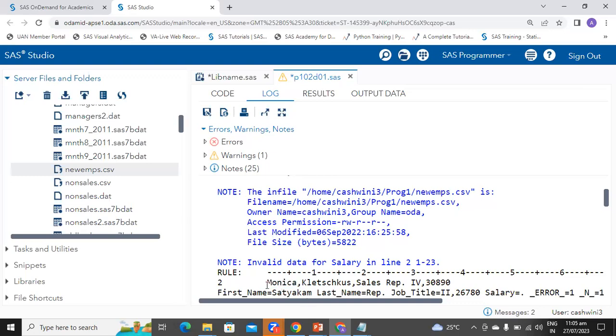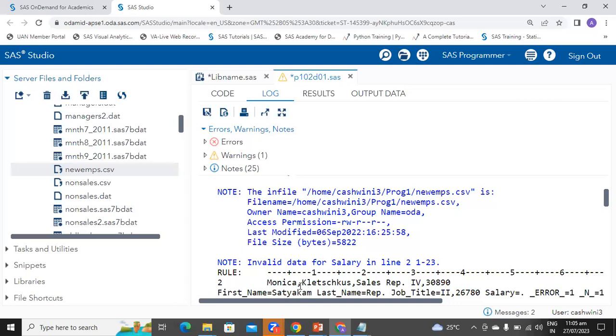So SAS reads 8 characters, 1, 2, 3, 4, 5, 6, 7, 8. Then it will read until here, whatever it finds as the value for last name. So SAS is not understanding that this is actually limiting, not a value. It's not a value, but it's limiting SAS from moving ahead and reading it properly.